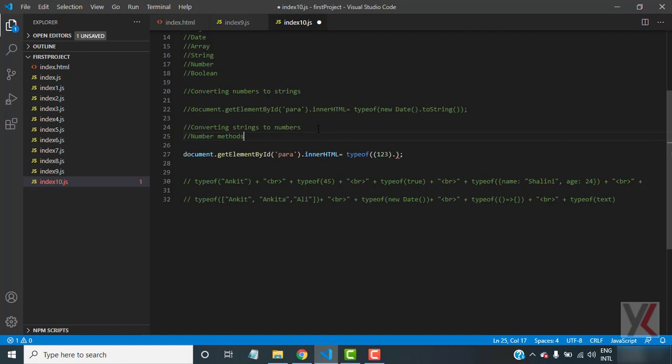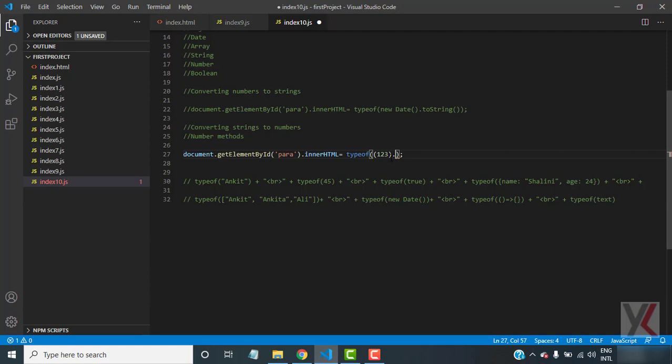So first we'll cover toString. It converts numbers to strings. Now we'll move forward to toExponential. What it does is it returns a string with a number rounded using exponential notation.